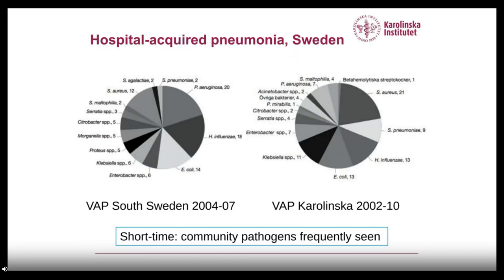To give you an idea of the panorama of disease in Sweden, where the study I'm going to be describing later was conducted, this is some insight into the etiology of ventilator-associated pneumonia in South Sweden and at Karolinska, and we see more or less the expected pathogens, with Staph aureus being quite common, Haemophilus influenzae, and also to varying degrees we can see different gram-negatives and sometimes a bit more rare findings as well.